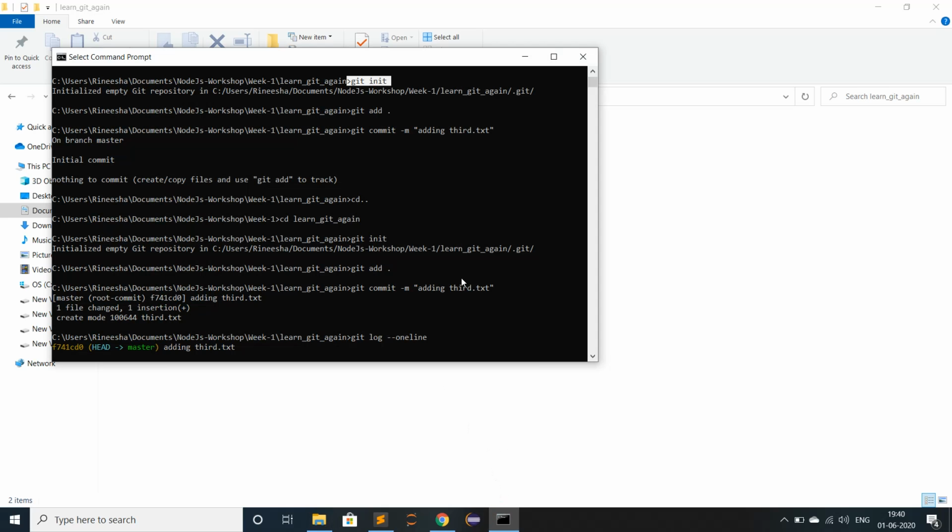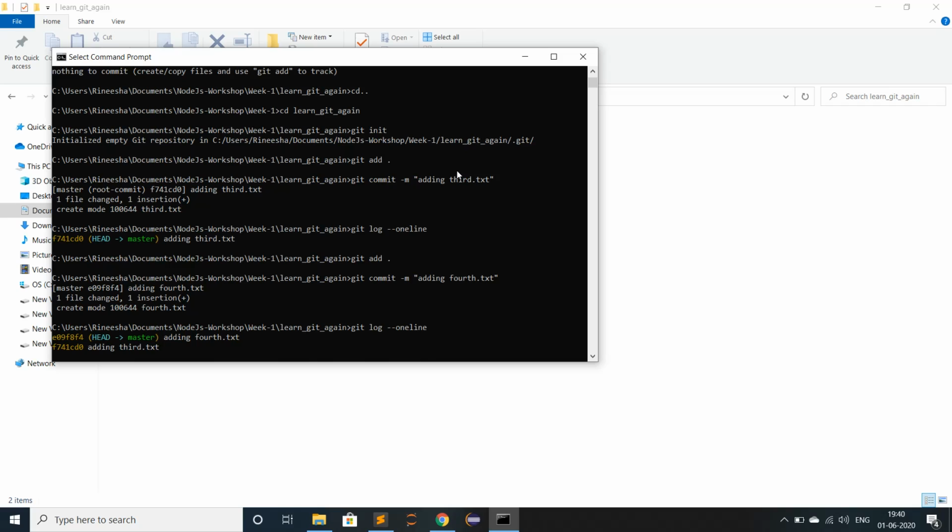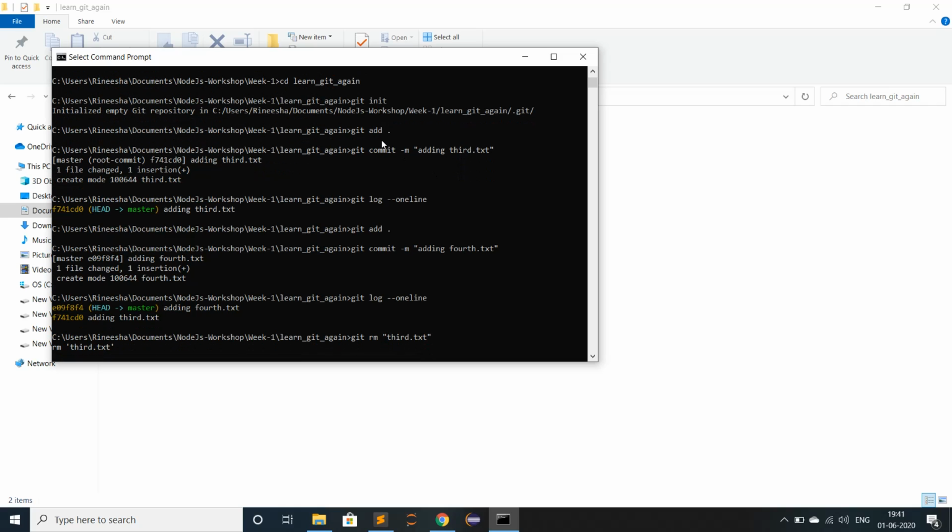Later, I was adding a file, a third.txt file. After adding that, we have to add and commit the changes, then it is completed.